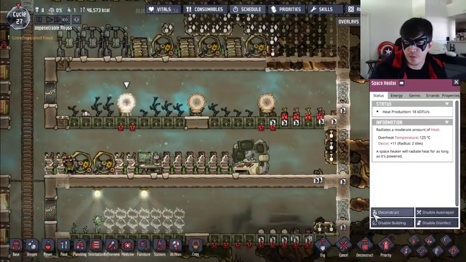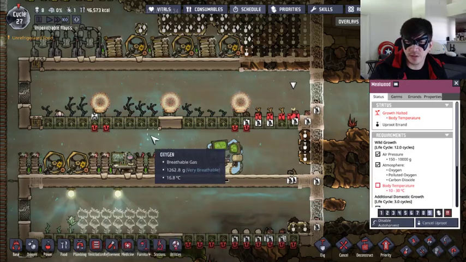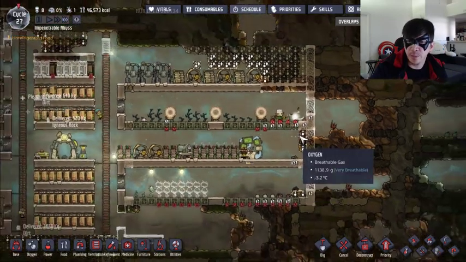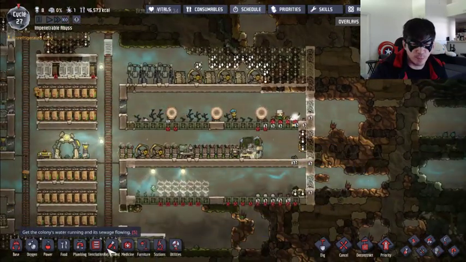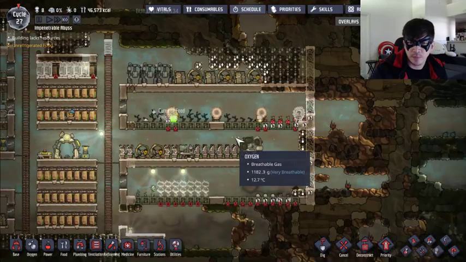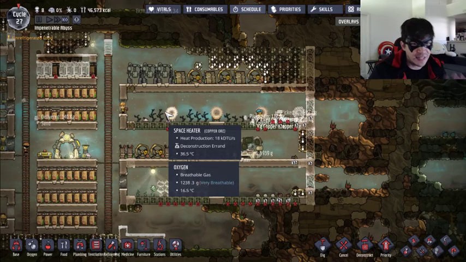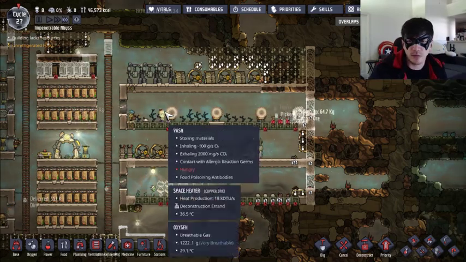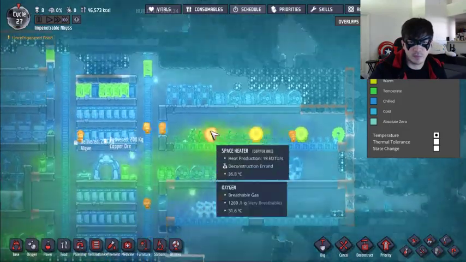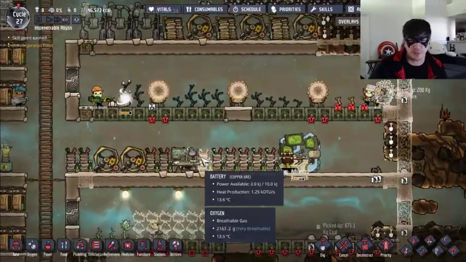Alright. Deconstruct. Do that. I'm gonna get rid of this here. Put it over here. Of course, build a heater over there. And then build more things for that. Because I think the temperature is going to be fine. It's going to stay as it is. If it doesn't, then I'm screwing myself over.